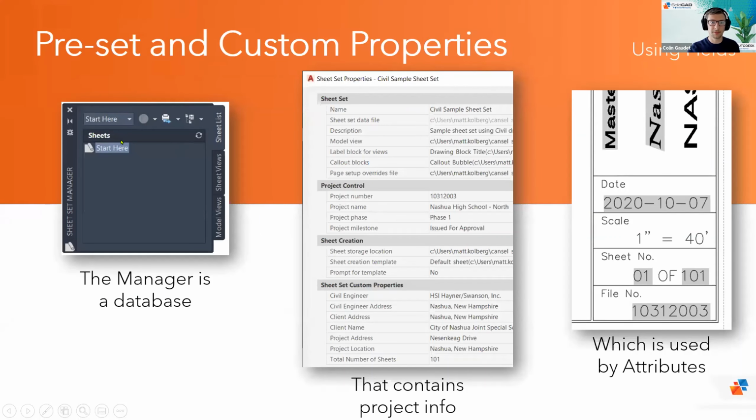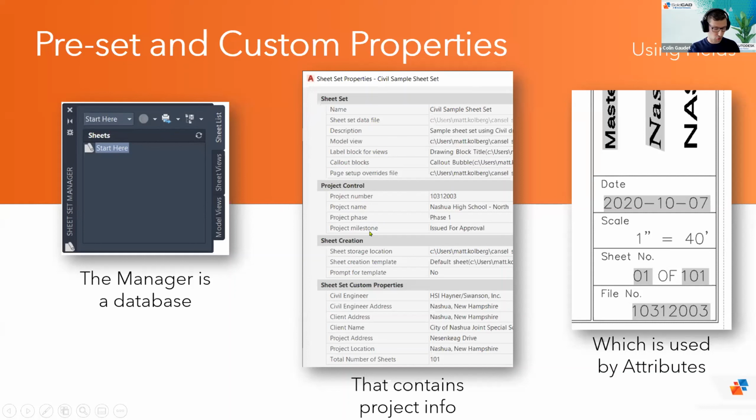So inside of this, we talked about this, the manager is a database. It consolidates all of the information that you need for a project to go and plot it out or whatever the case. Now, on top of that, it contains all of our project information. So the project number, the project name, and all of that.